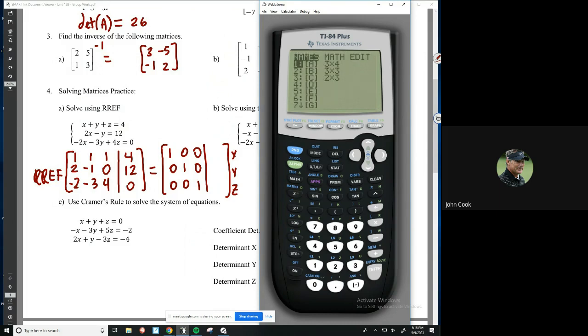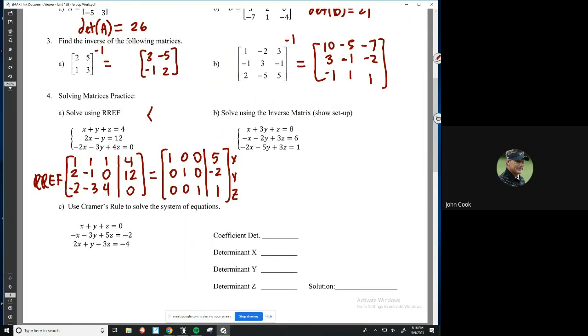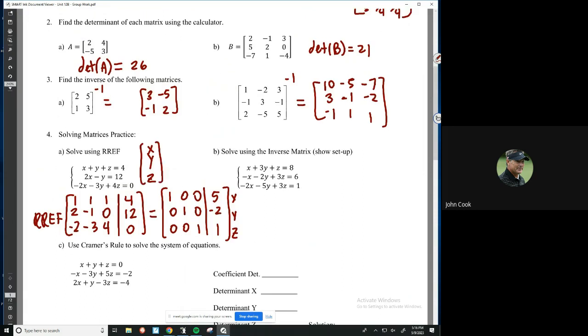So we go to matrix, and then you go to math, and then RREF is towards the bottom. So I just press up to get to the lower part, and we want RREF, reduced row echelon form. Our augmented matrix is stored as matrix A, so we do RREF of A, and that gives us our answer. There's our identity matrix, and then we've got 5, -2, and 1. So it tells you all the values that you're going to need: X, Y, and Z in this particular system of equations are equal to 5, -2, and 1, respectively. So there you go. That's using reduced row echelon form.